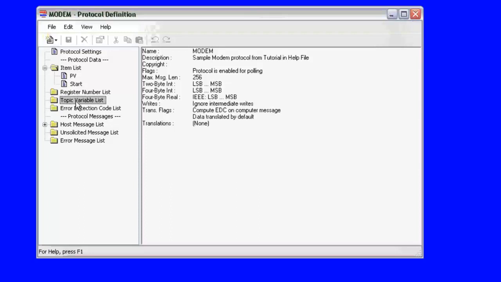You define a topic variable and use that in the place of a hard-coded device ID, and then you get that topic variable in your topic whenever you define one for a particular device. You just specify whatever that device ID is, or whatever other parameter that is, which allows you to reuse the protocol.